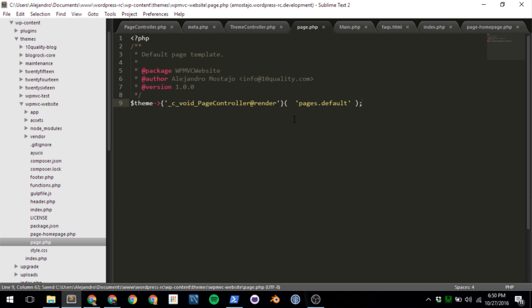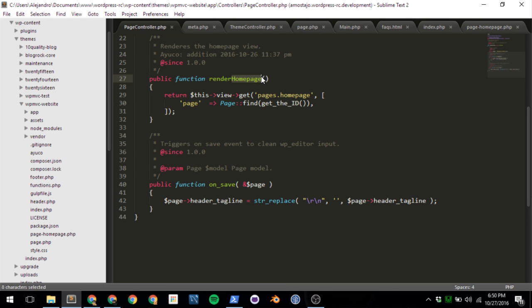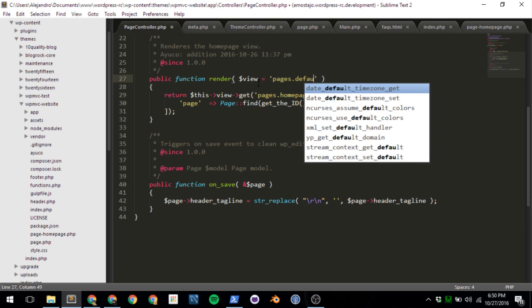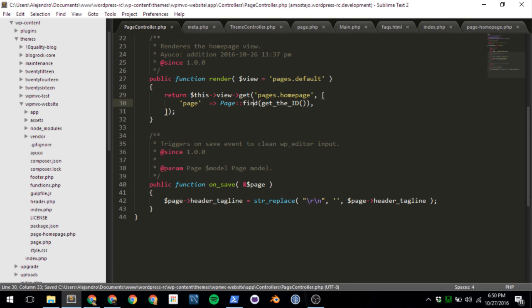So we're going to refactor our page controller a little bit. Here where we had render homepage, we're going to change this to render, and we're going to pass the view over here. And if nothing is passed, then we probably want to just display pages.default.